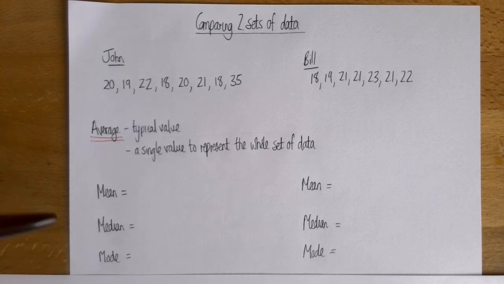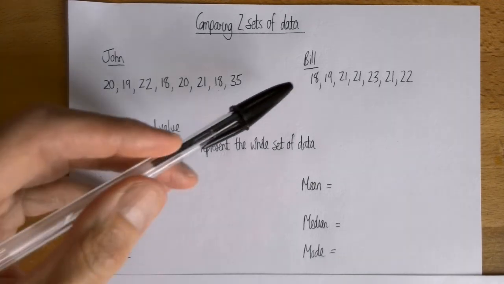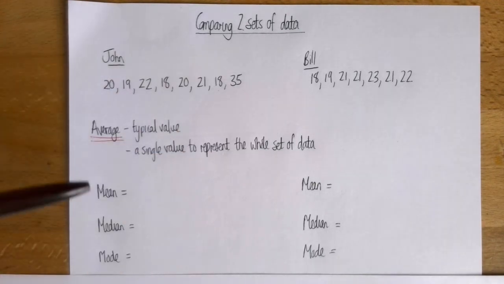So I'm going to pause the video at that point. I'm going to get you to pause it as well, and I'd like you to have a go at working out the mean, the median and the mode for John Doofus and Bill Geeksworthy. And if you can't remember, if my explanation wasn't clear, then have a look at the explanations at the top of the sheet I've attached. I'm going to pause the video and come back when you've had a go at that.